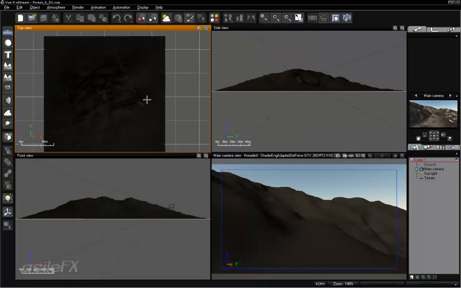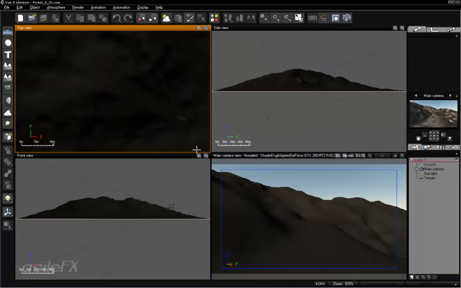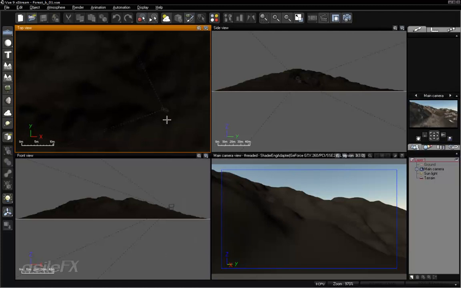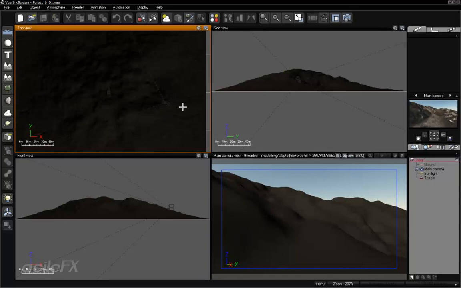But if we take a look up in the top view, it is a little difficult to see because of the coloration of the terrain, but really only a very small portion of it is being used. A lot of it isn't needed for what we ended up in the final shot. And because of that, earlier it did make it more difficult to paint the material for the path because we were painting on such a small area with a pretty minimal size texture. And I did want to keep the overall resolution of the terrain down.